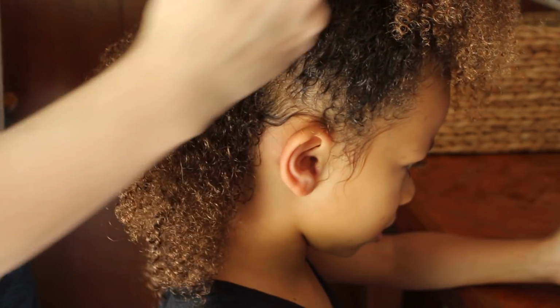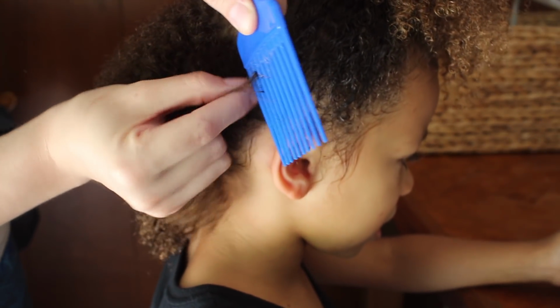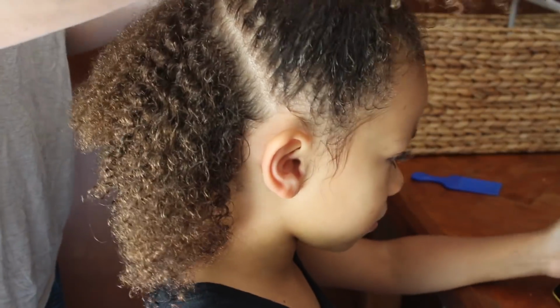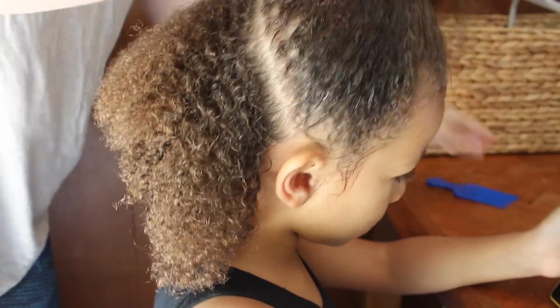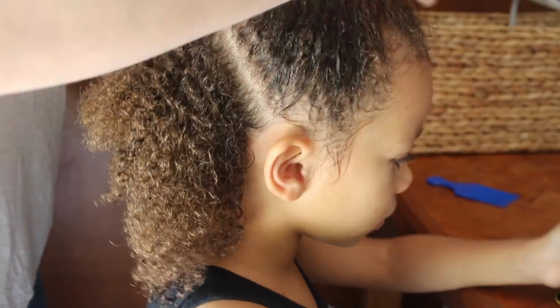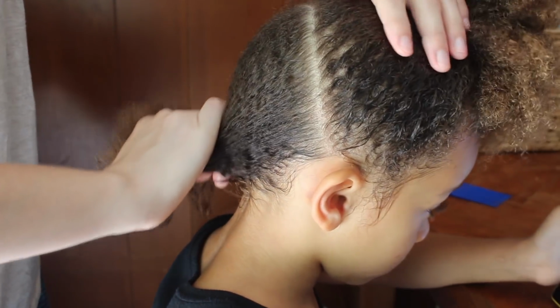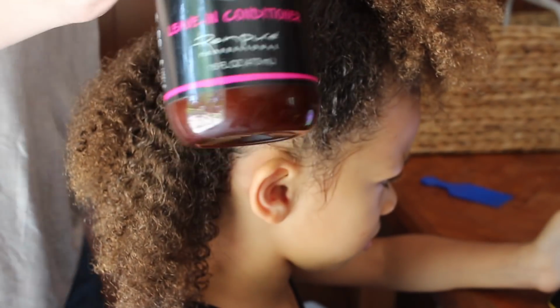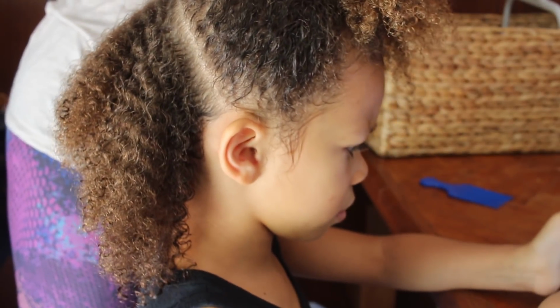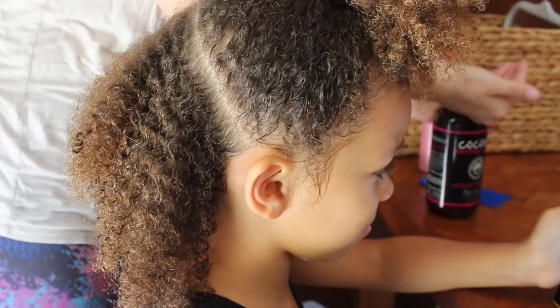Okay, so I start by making sure the part is as straight as possible, because that's how I like it. Once I have the part straight, I always condition. You can use something like this, or something like this. I use both, but today I'm going to be using the Rin Pure.